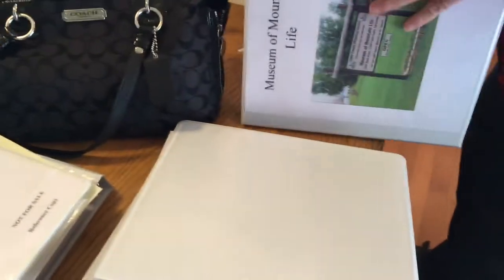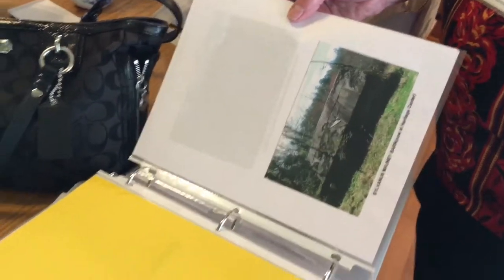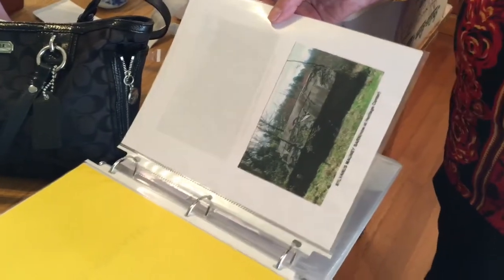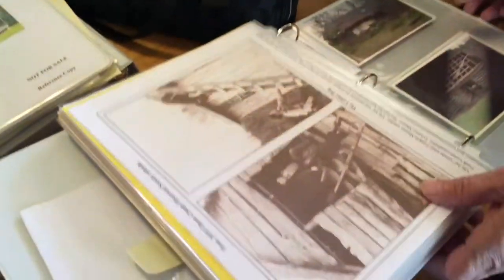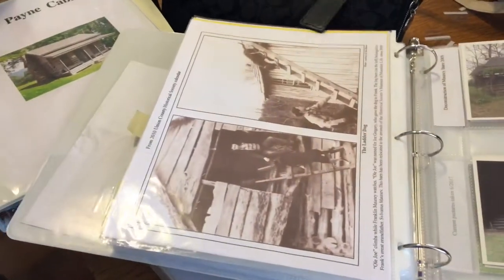Let me show you the other side. That's the barn before they moved it here. You probably haven't seen these. No, I don't think I have. I found this down in the courthouse, and I found this in the old calendars we had. It's that actual barn out there. And they have this dog that went up and down the ladder. Maybe that's the shorter version. Might be. And there's what it looked like before they moved it.